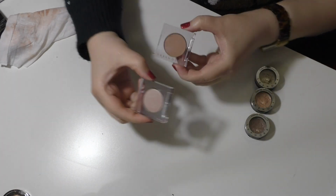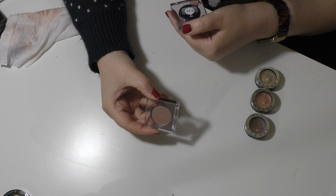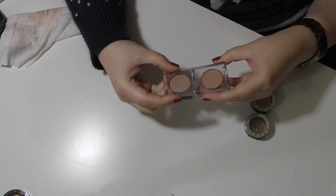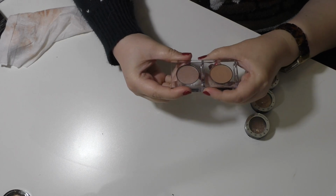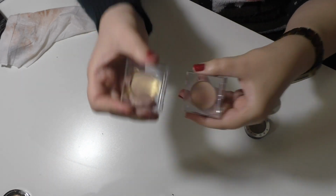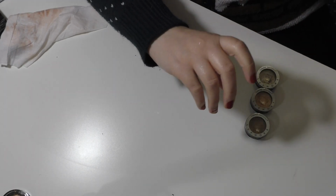All right, then these two from Urban Decay are fairly new, so I'm gonna go ahead and keep them. I have one in Fix and one in Sin. I don't even remember how exactly I acquired it. Oh, I think it was during 21 Days of Beauty when they had these on sale. If I'm gonna reach for single shadows, I wanna reach for this duo, you know? Crease, lid, and I'm done. That's easy to me. So we're gonna keep those.